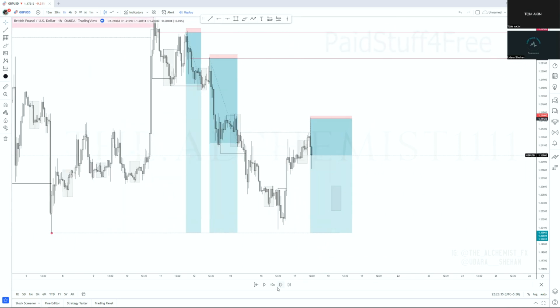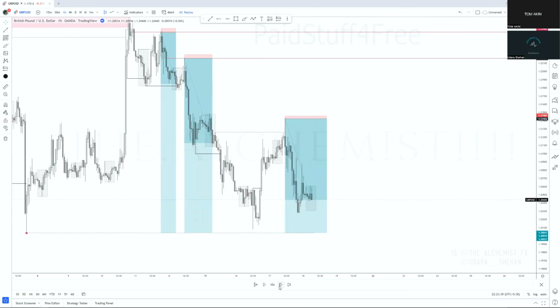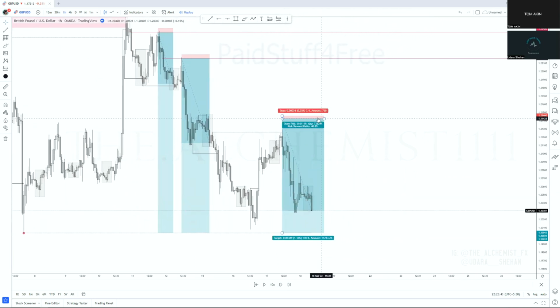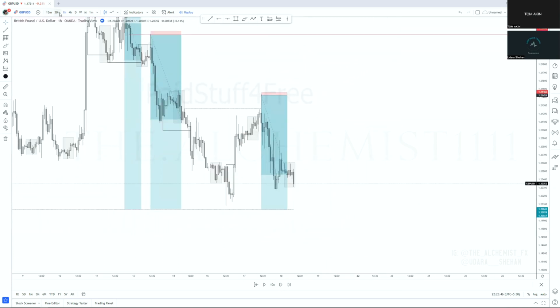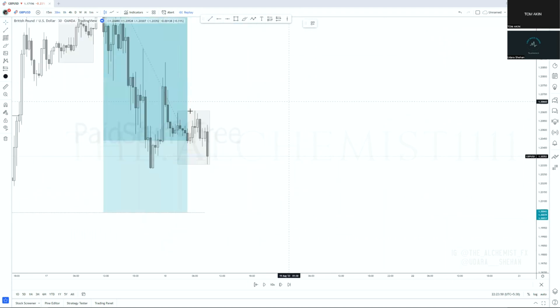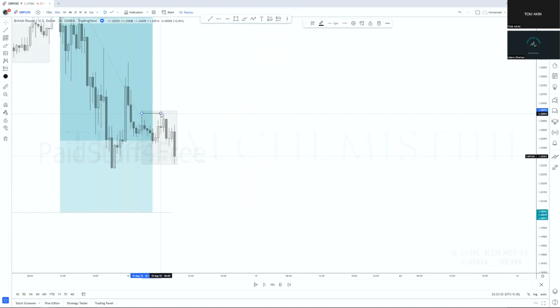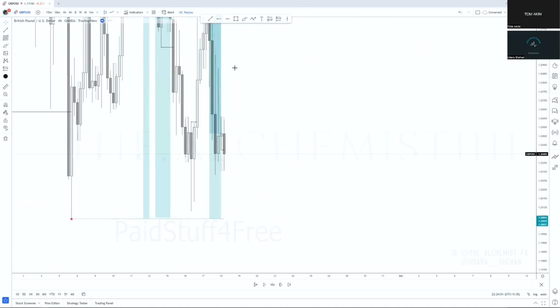So what happens? There comes the drop. See that? There comes the drop. And look at this day. This is why I told you to always pay yourself at some point. Okay, that is what's going to determine if you're going to be profitable or not. What did Asia do? Asia created a strong high. Liquidity taken, structure broken. Can you see that? Asia created a strong high. So on the 4-hour time frame, we got an order block and a rejection block.